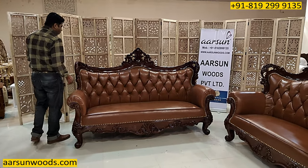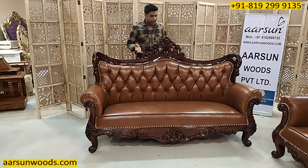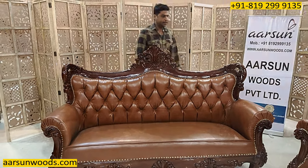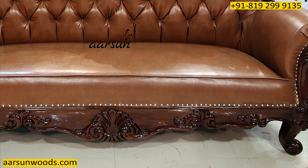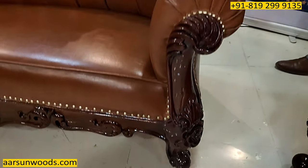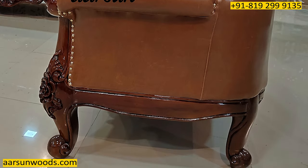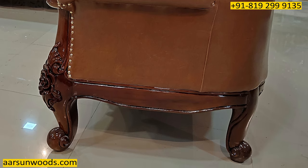And overall design part, if you see this wing area and then the back, and then again the curve with the wing. So altogether, nice design. And the heavy carving on the pillars, both sides, with the flower design, very beautifully, very nicely carved. And similarly, the theme goes to the back. Even the back pillar of this one, if you see from here, has got a nice curve and design on it.